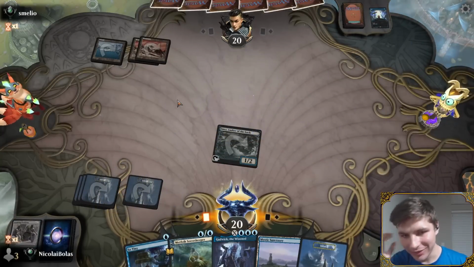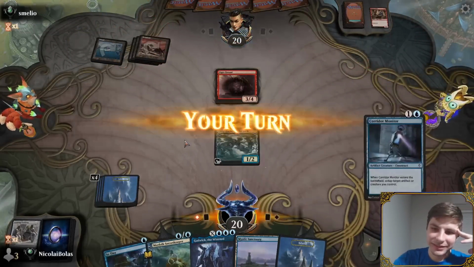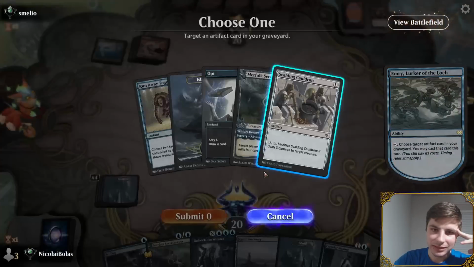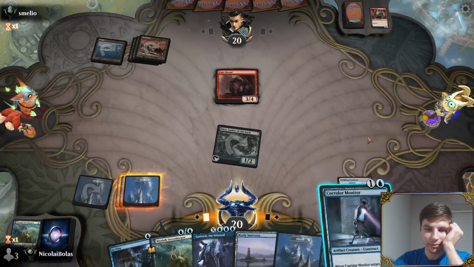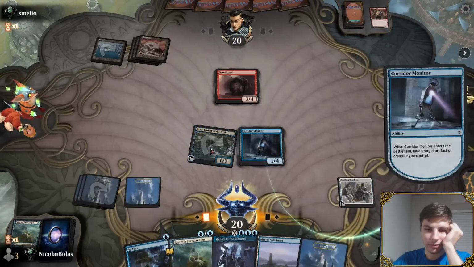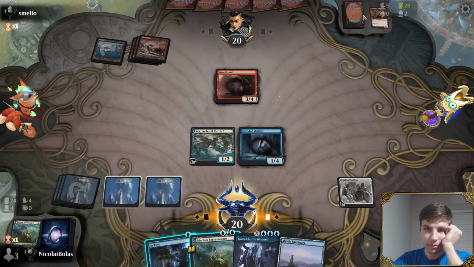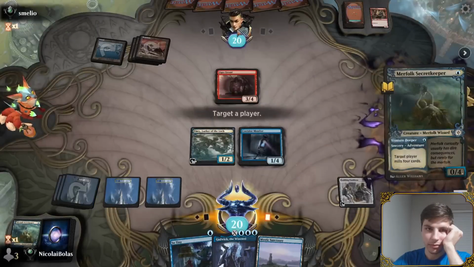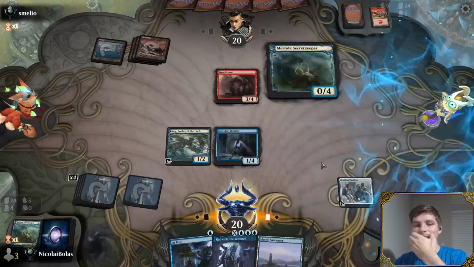Nothing, just value. Oh, and they play a 3/4, okay. Oh my gosh. Devastation. Doesn't look like they're a mill deck. They're not playing a mill deck. Oh gosh, we got a Bone Crusher Giant out of there. Let's go.